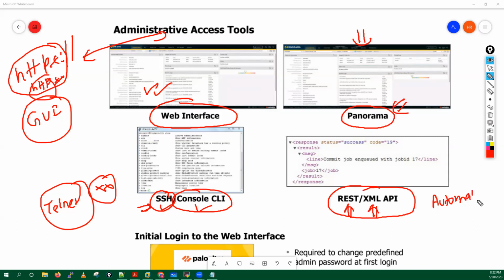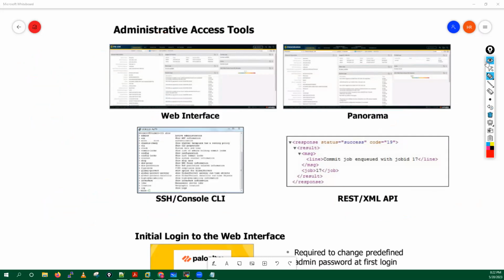We can do the automation with the help of Ansible, Python, right? For that, they are using REST APIs or XML APIs. So these are the four ways to do the administration or configuration in your Palo Alto firewall: web interface, Panorama, CLI, and XML or REST APIs.